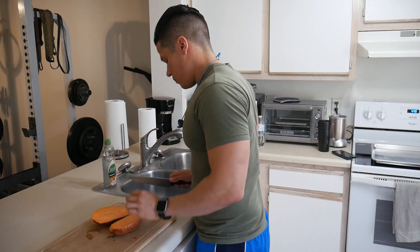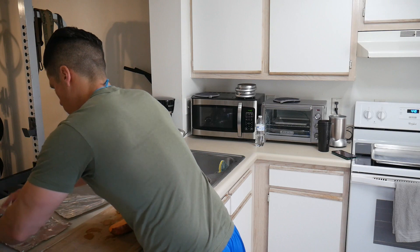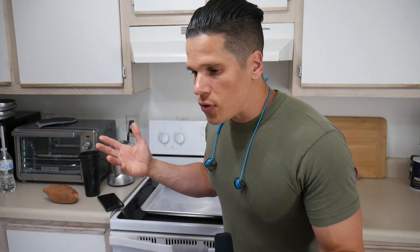The first thing you want to do is get your sweet potato, cut it in half, wrap it in aluminum foil and stick it in the oven. You'll know your sweet potato is done when it feels soft and the inside isn't overly orange. In other words, if you set your oven to about 435 to 450 degrees and leave it in there for about 45 minutes to an hour, that'll do it.